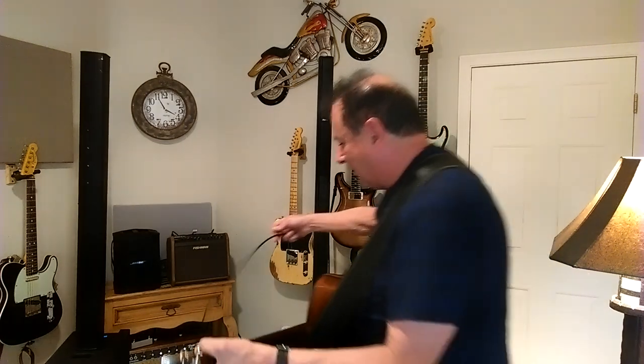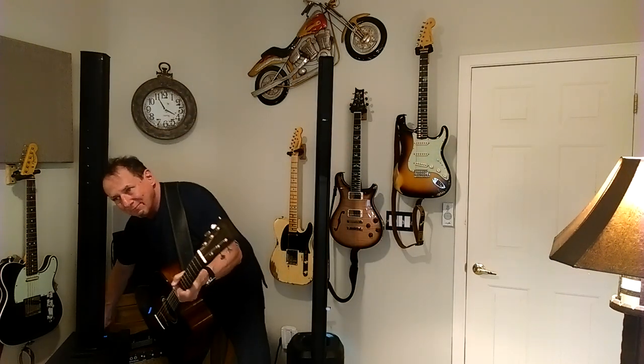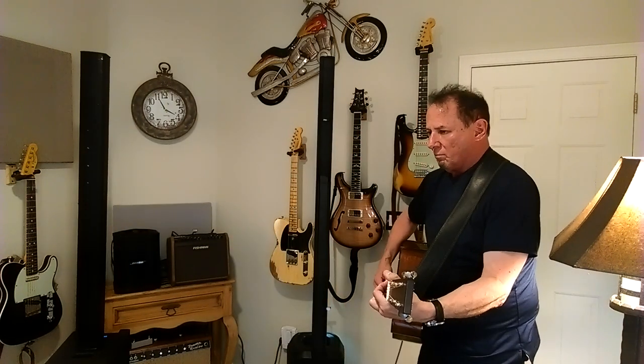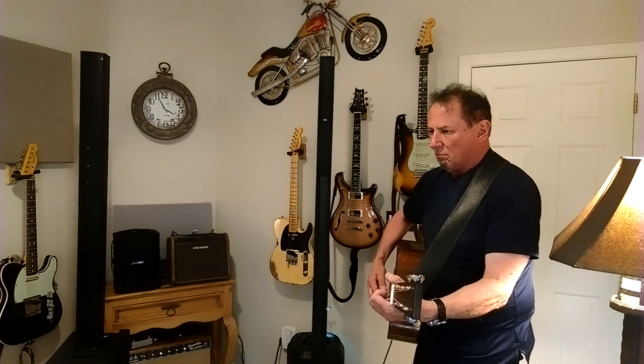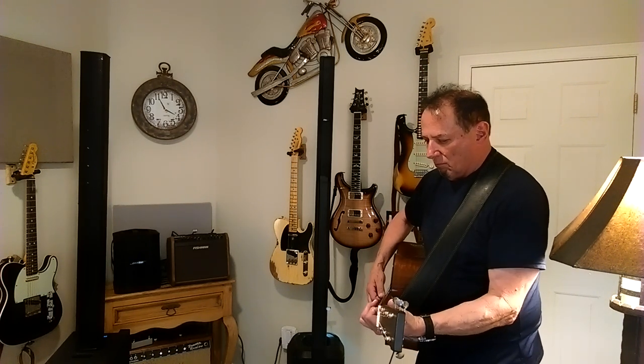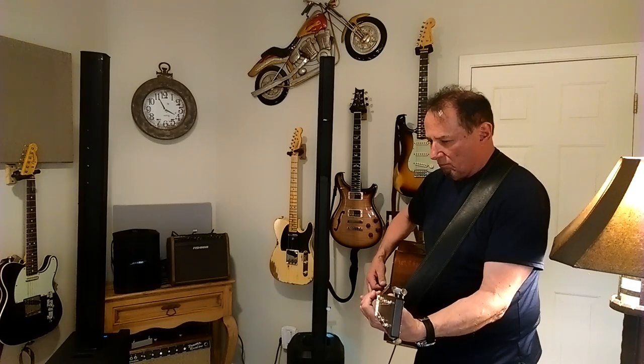It's good. I'm not hearing it as sweet as the Bose. I can hear my left hand fingering, which is what I hear from good guitars, good sound systems, and I'm hearing that through the Bose. I'm not getting that through the Turbosound. Turbosound, in all fairness, is half the money. I think they were, I don't know, $700, $750 or something new. So the Bose is more.